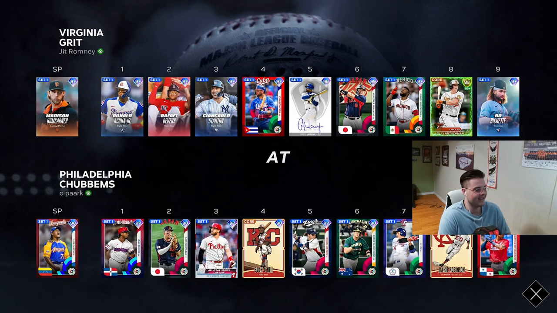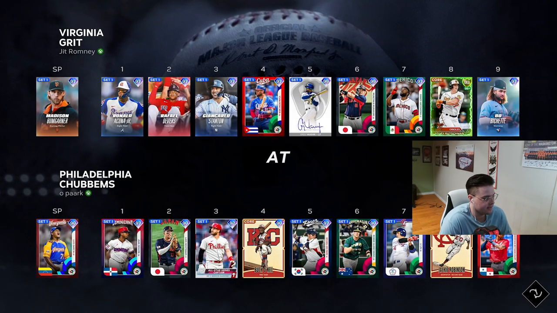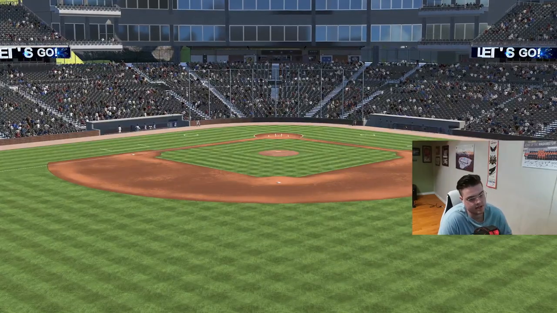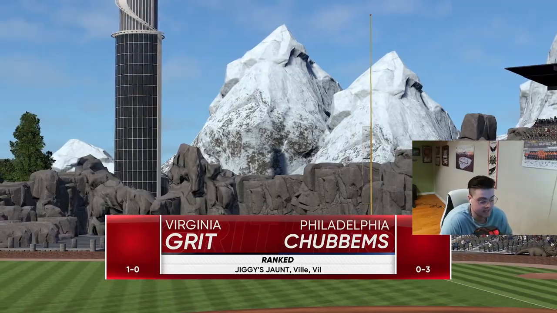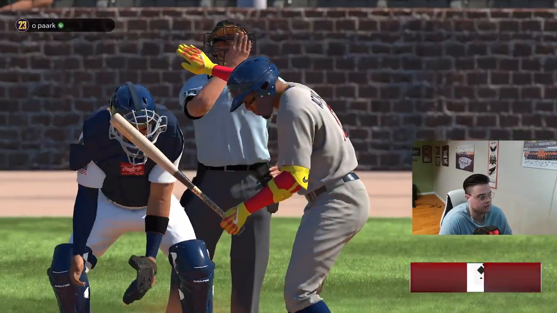So for our second game, we're going to be facing Luis Garcia again. The Philadelphia Chubbums are going to be playing O Park. And it looks like we're at a created stadium of some kind. Hopefully it's not max elevation. This kid ain't ready for it. He's 0-3. Yeah, okay. Let's go. Easy one.